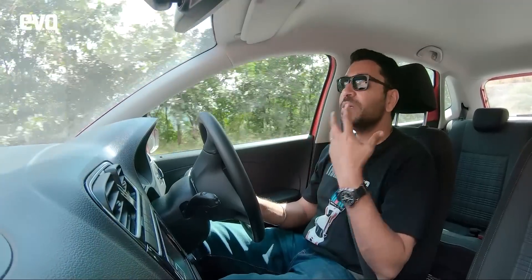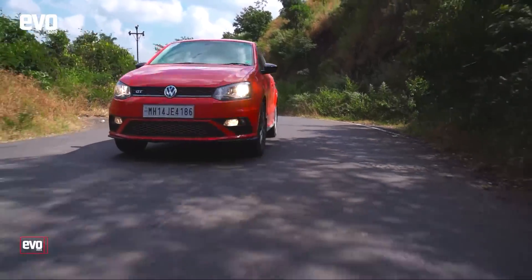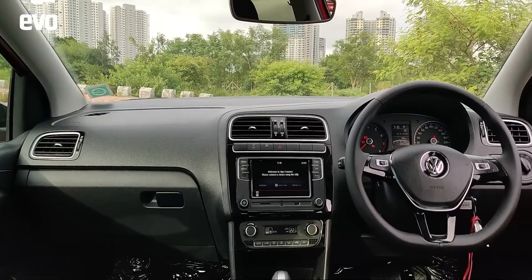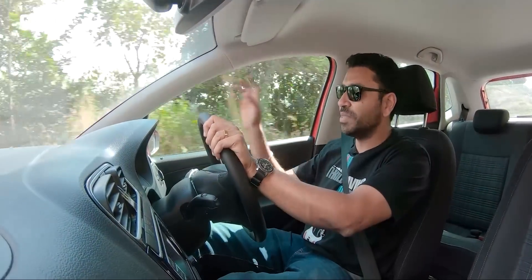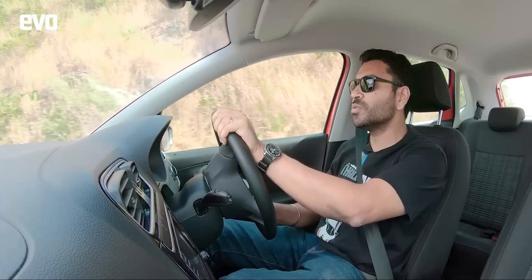The Polo is here to give us perspective on what the thrill of driving should be for cars in this segment, but first we have to address what's on everybody's mind — yes, this is a 10-year-old car. The cabin feels 10 years old, it looks 10 years old, though in terms of fit and finish it is right up there with class benchmarks. In terms of equipment and general layout and design, it has been around for 10 years. This is the new GT TSI which gets the 1.0L TSI engine and the 6-speed torque converter automatic — not the twin clutch, not the DSG. Does that make a big difference to the way the Polo performs?